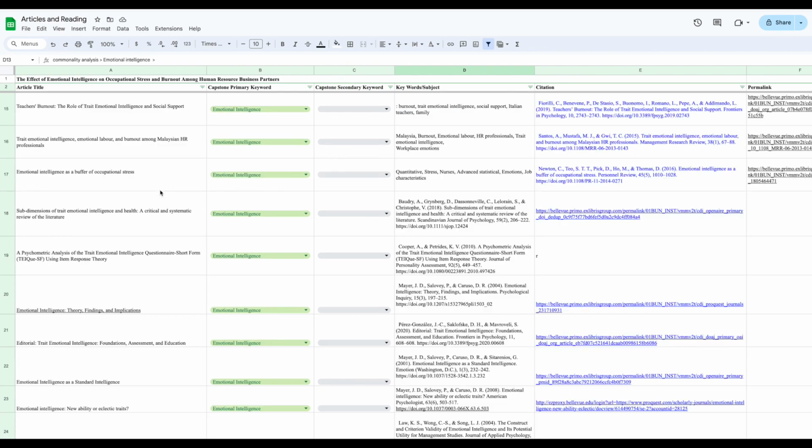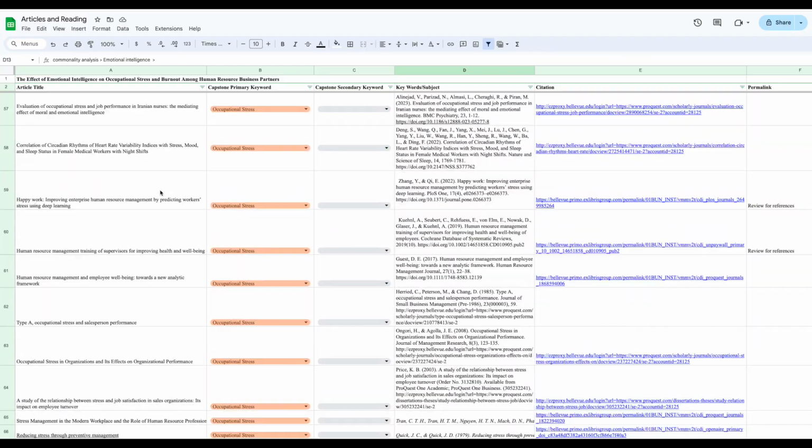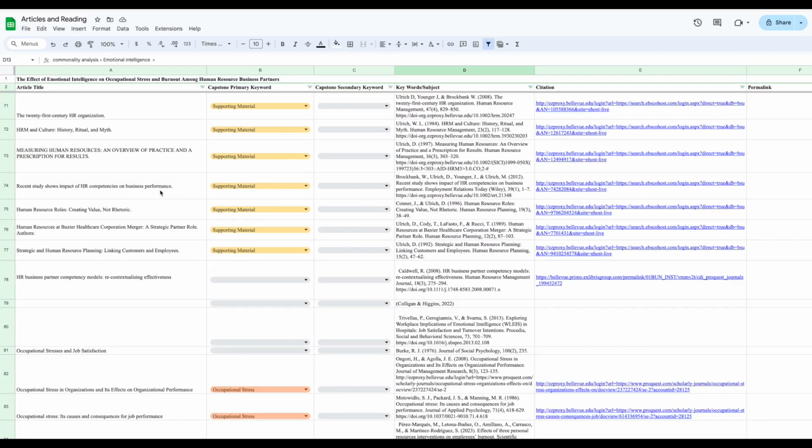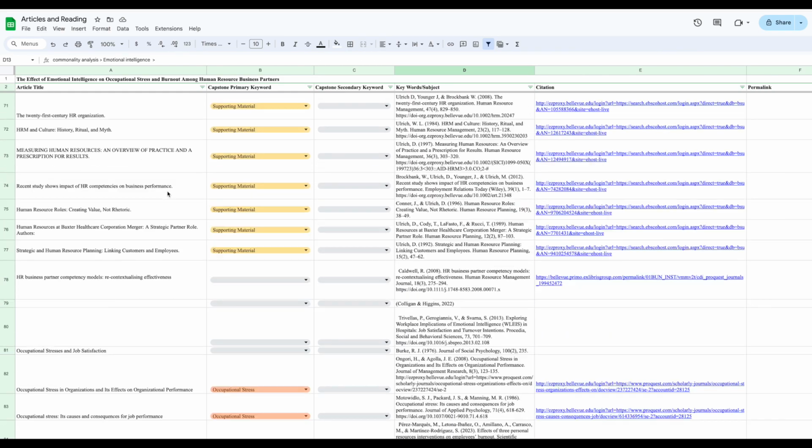This has helped me to stay organized because, as you can see, there are a lot of articles that I have grabbed and reviewed in support of my capstone or dissertation.